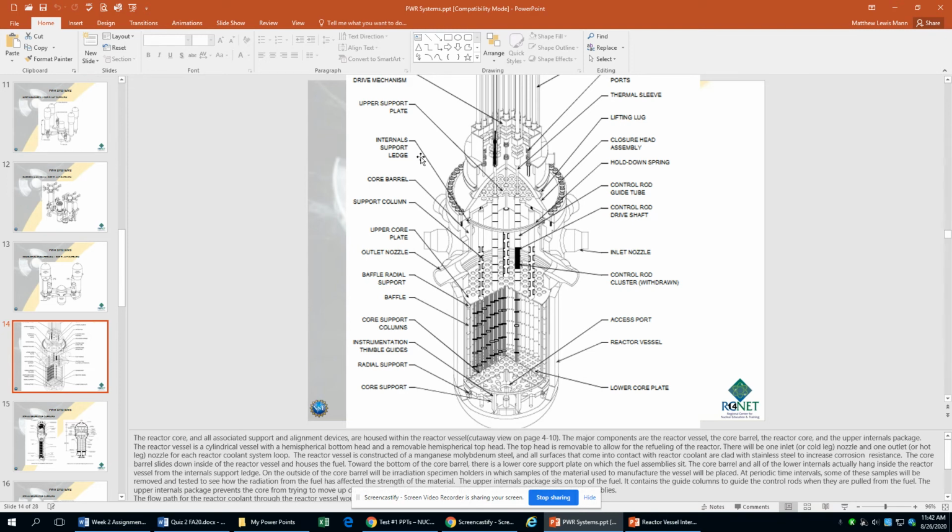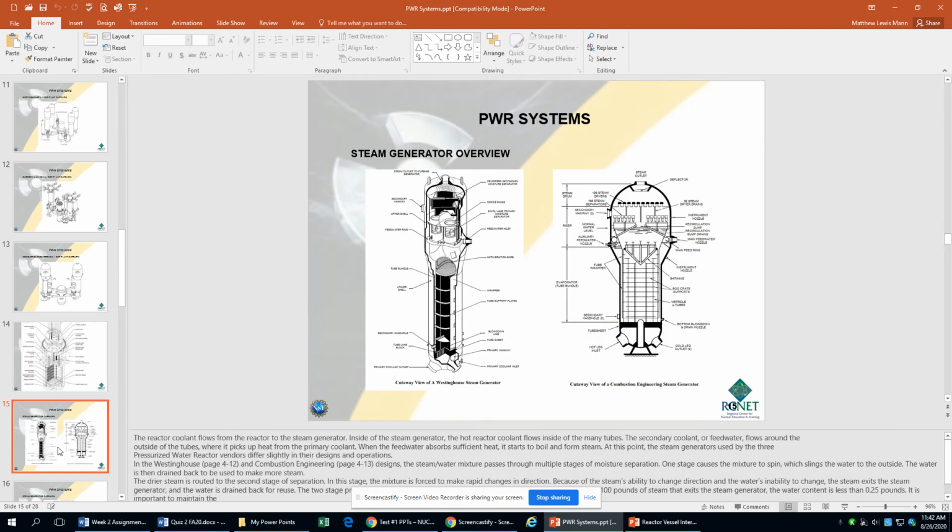But if you'll remember, in our BWR, we have the steam separator and the steam dryer up there on the top. So we can't actually have the holes in those things. Otherwise, they're not going to work as intended. So in the boiling water reactor, you're going to see those control rods come in from the bottom. You can also see there's lots of notes down here for you to read. If there's something that you're not understanding, you can do that. And please feel free to ask me any questions that you may have.